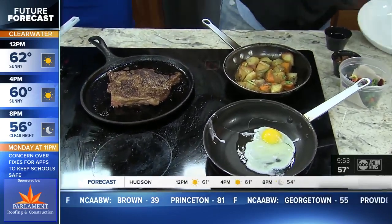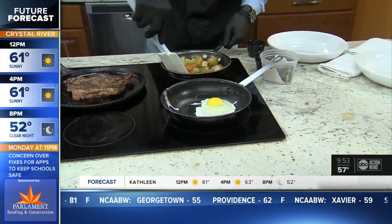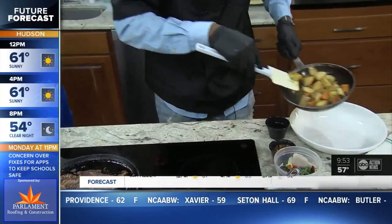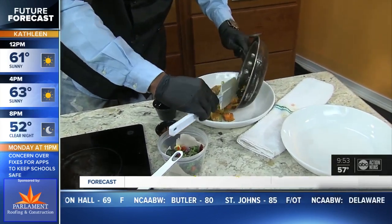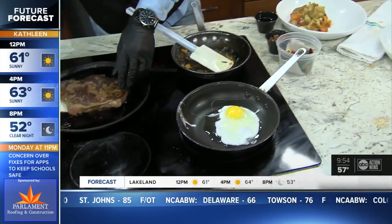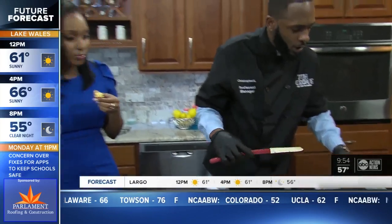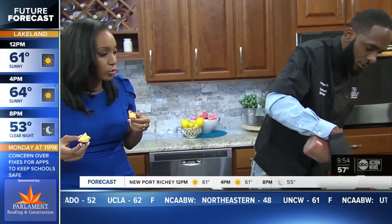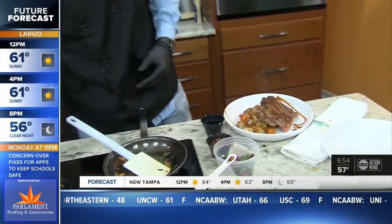All right, we're getting ready to plate this. That's how we like to do it at the Grove — quick and easy. Hear that sizzle? That's good stuff right there. I'm just sitting here stuffing my face — that's why I'm so quiet. It's really good. We'll put our steak right on top of that, get a little bit of our in-house steak sauce — hit it with a little swirl, a little drizzle, a little razzle-dazzle.